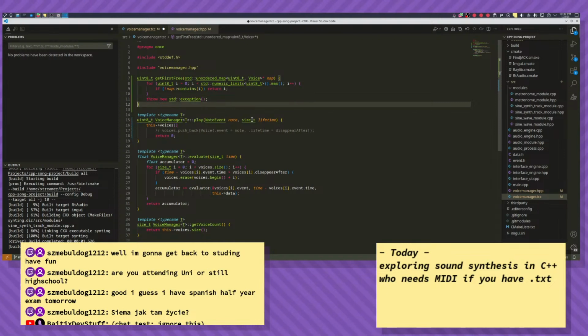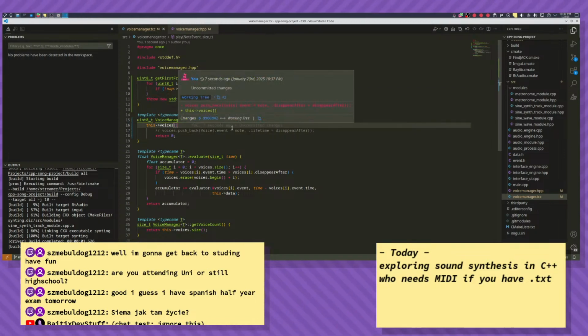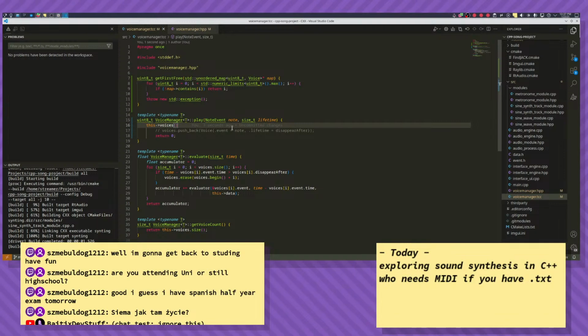So let's just throw the exception here. This should probably work, sort of. No, like with this method. So let's just not care for it right now, and let's just get first 3.